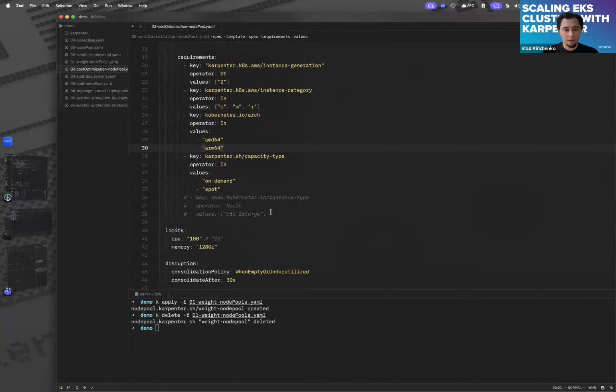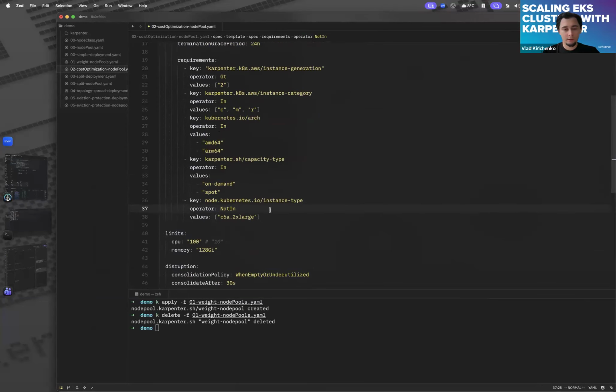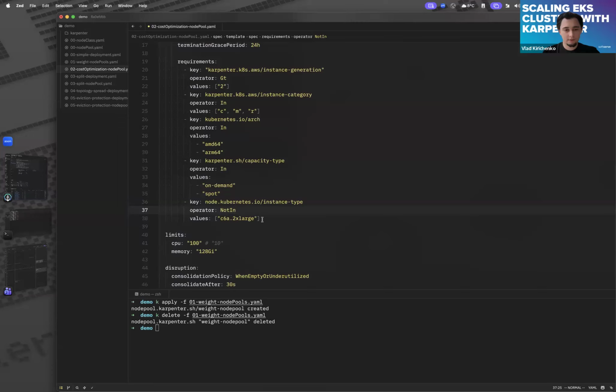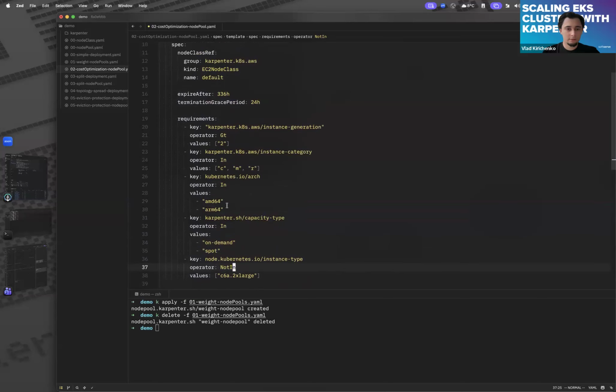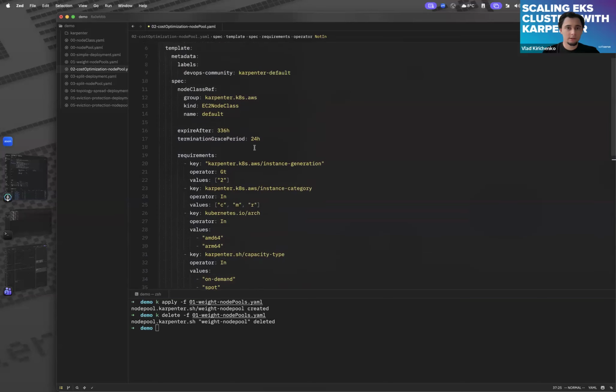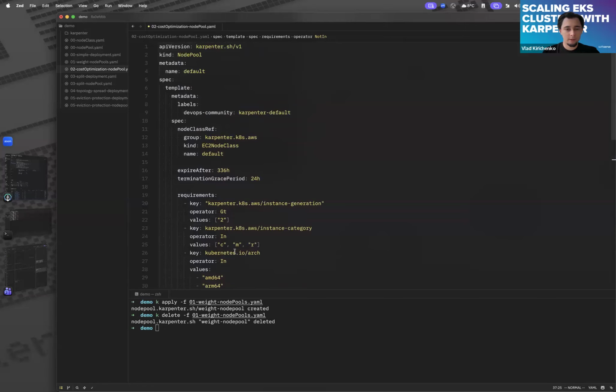Also, in addition, we can filter out the instance types that we do not want to utilize. And let's do it. We'll filter this one and add ARM and spot instances. It will select the better option.